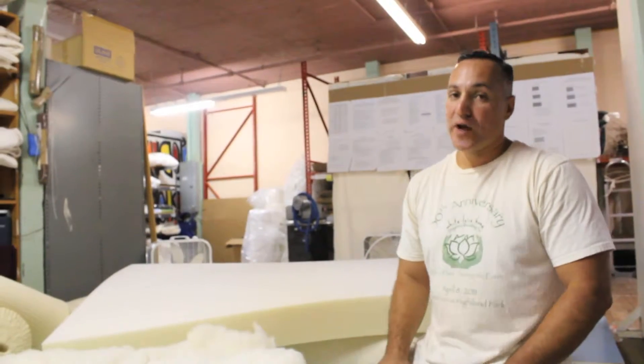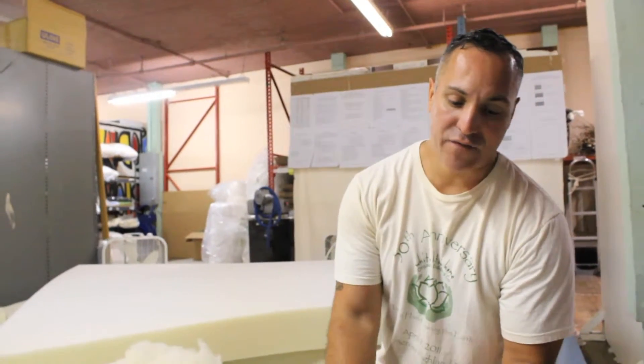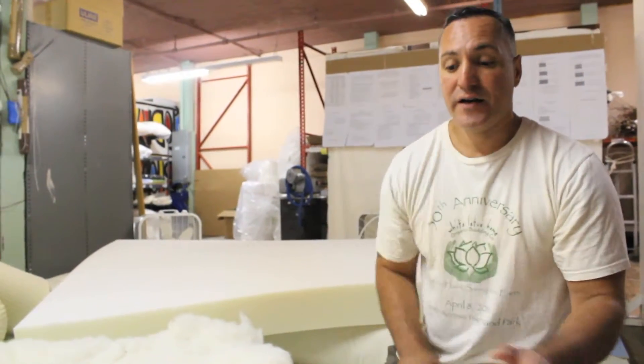This mattress makes a great couch piece and a great sleeping surface because it offers the support you normally get from traditional mattresses without any springs, with very little to no chemicals, and a natural fire retardant. Our foam core mattresses come in six-inch thickness or up to nine inches in thickness. Remember, you can always add a topper if you want to increase your comfort level.